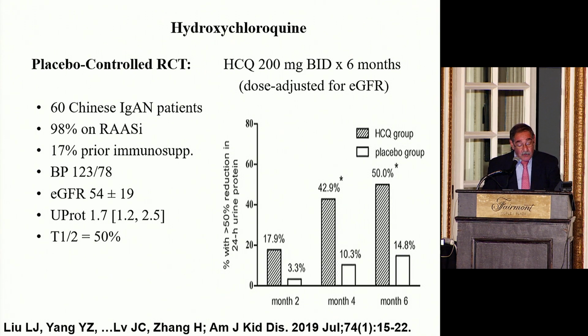There's a nice editorial by Jürgen Floege that goes with this. This might be a simple thing to add on to your patients. Nobody's too worried about using Plaquenil in lupus patients, even during pregnancy, etc. So again, this may be an add-on that we can think of doing here. So far, this is the best of the 3 studies, and this isn't a great study either, so we need a little bit better data on this.